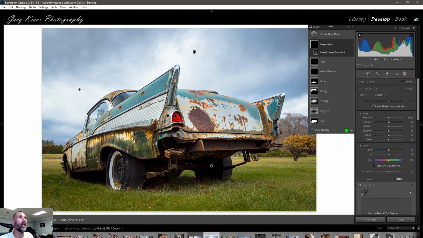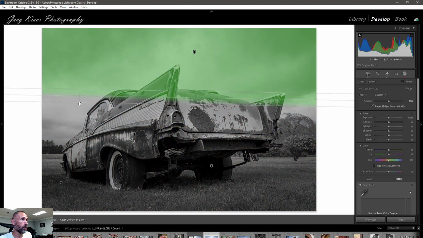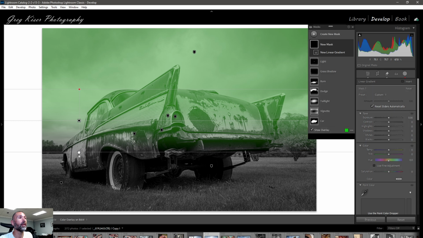So somewhere right around in here, I'm going to left click, and I'm going to drag down. And as you notice, this thing is going to get all wonky going every which way. You can do that and get a custom horizon line that fits your picture, or you can simply press Shift on your keyboard, and it's going to lock it in either horizontal or vertical depending on which way you're going. So I'm continuing to drag down, and you see where I'm starting to get really close to the horizon.